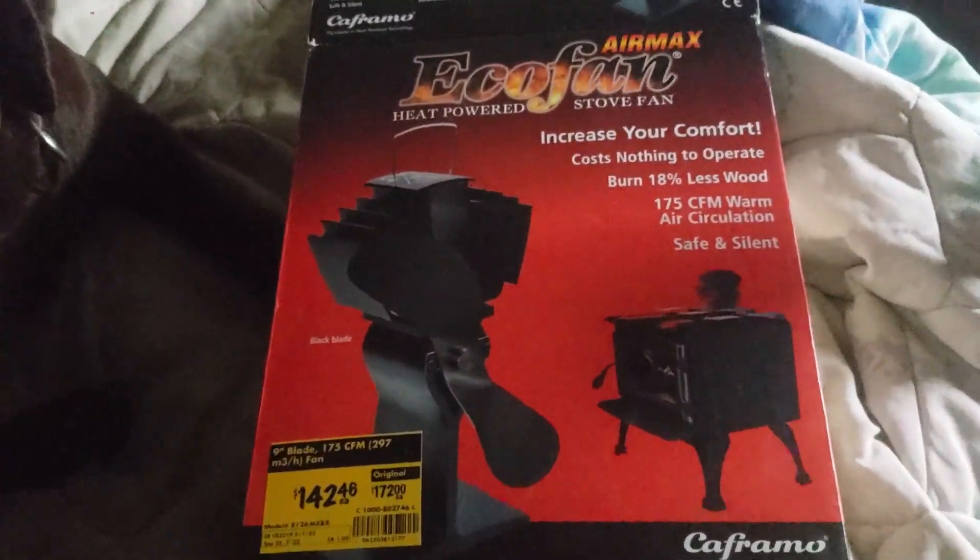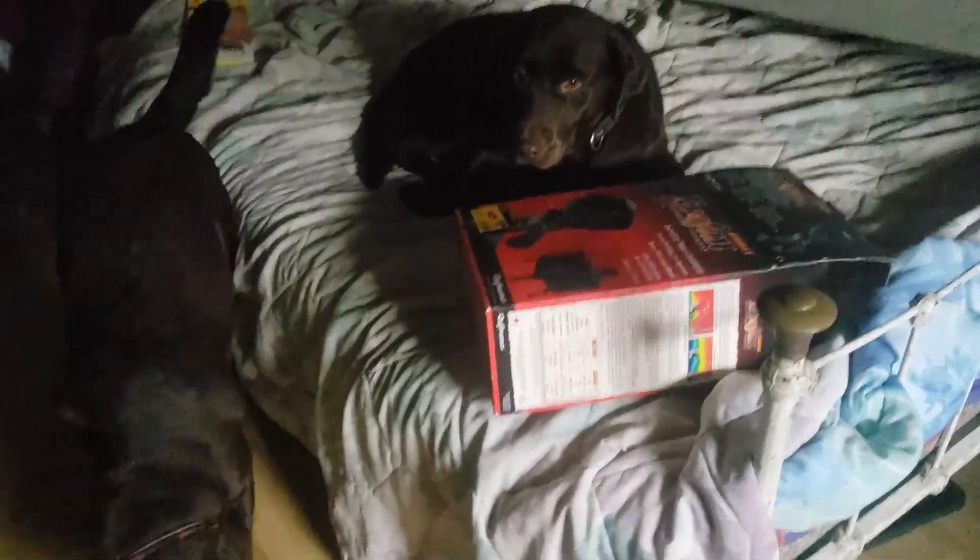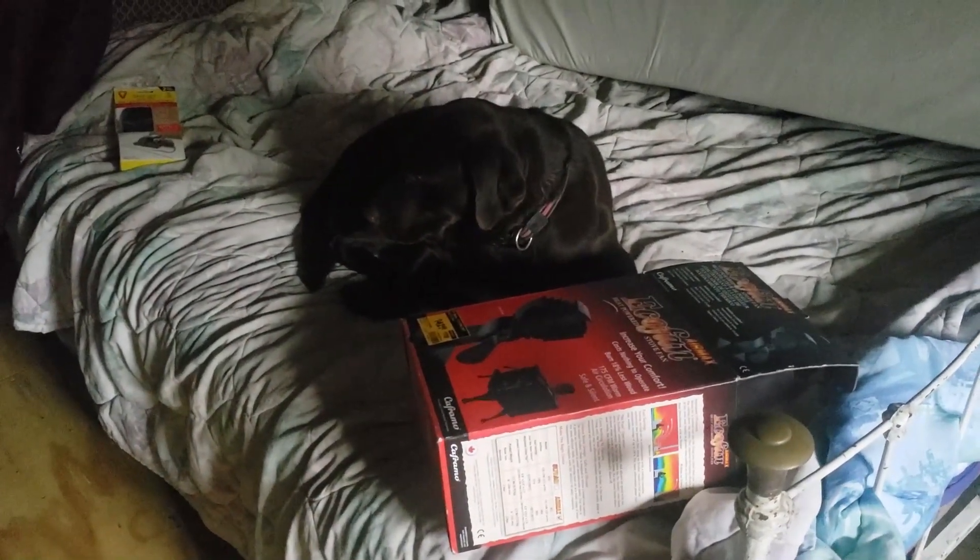I got one of those eco flow fans — you stick it on top of your wood stove and it works with the heat. Look, it's working! It's a bit of a breeze and I barely have any fire going at all, just to take the chill out while I'm working on the pickup truck. I'm just going to let that die out. I've warmed it up to 10 in the meantime. The girls are just chilling, eating some kibble, relaxing while mom works. Luna likes to put her food on the floor and eat it somewhere else from the bowl.